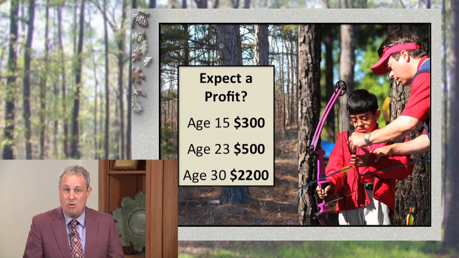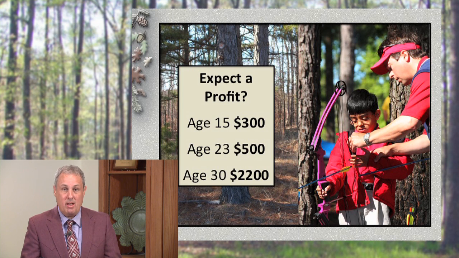If you're in that category, you get into a very restrictive position on how you can deduct your expenses. So we're going to talk about how can you expect a profit, how can you prove to the IRS that you are expecting a profit. Here's an example of a pine plantation being managed, what kind of incomes we could expect from the timber sales. For example, we might thin at age 15 for $300, age 23 for $500, and a final harvest at age 30 for $2,200. That's an intent of profit. This is the amount of money you expect to make from a pine plantation. This is what the IRS is looking for.